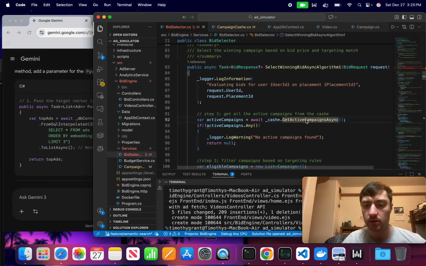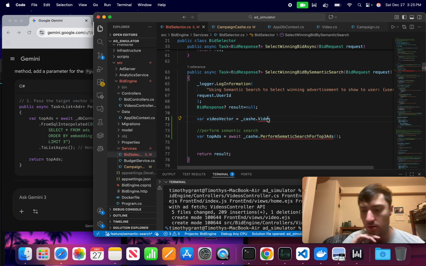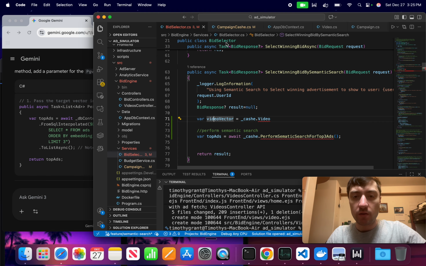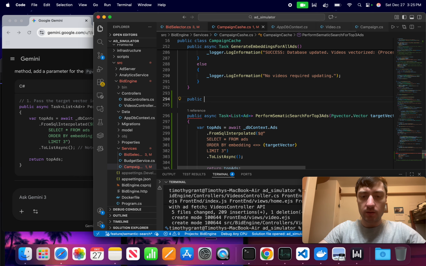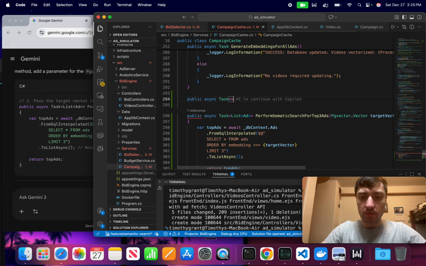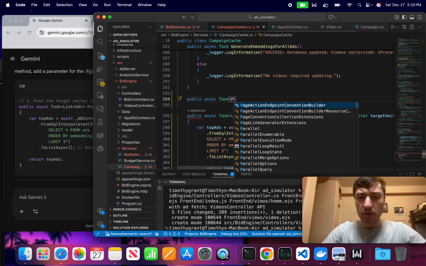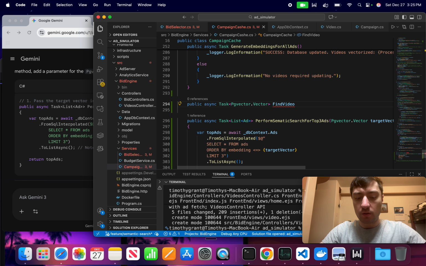Get active campaigns. So we're not able to do the SQL queries here, so I'll need to write one that says something like video vector. Public async task here, it's going to be pg vector dot vector, and this is going to be find video vector from description.